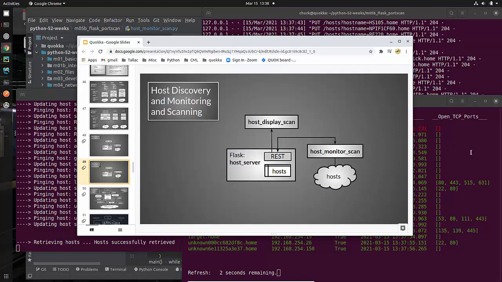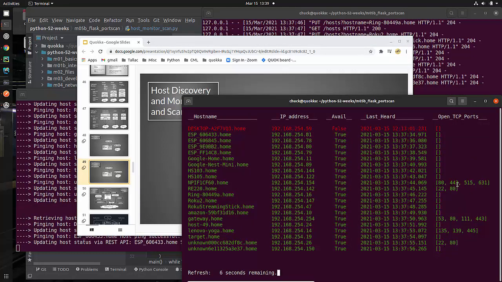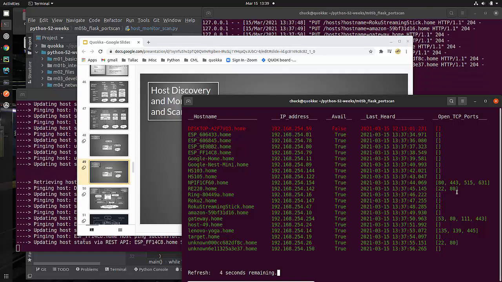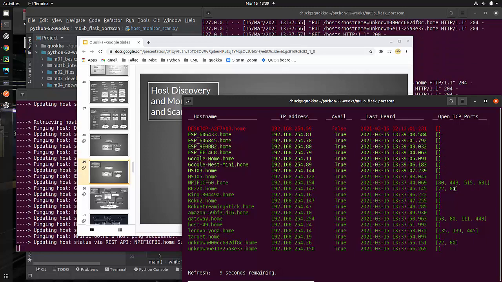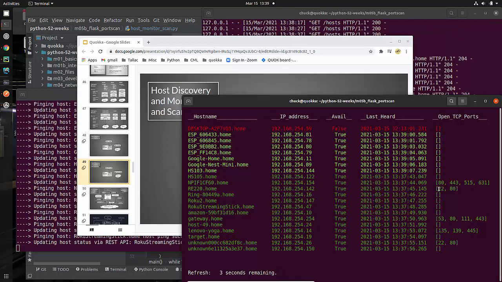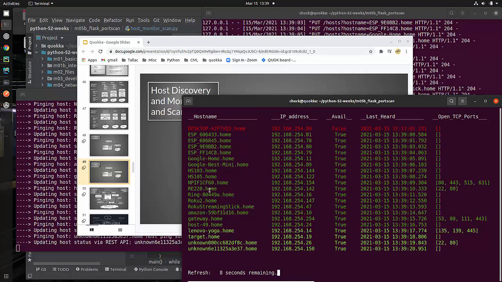And what do we end up with when we do that? Well, the output here is showing the open TCP ports, using Nmap to do a port scan on each of the known devices. It tries to find out if any of the ports are open by doing whatever it is that Nmap does with its generic, non-root requiring TCP scan, and it finds certain ports are open. So you can see on this device here, not even sure what that one is, there are 4 ports open. On this one, my RE220, I actually don't even know what that one is.